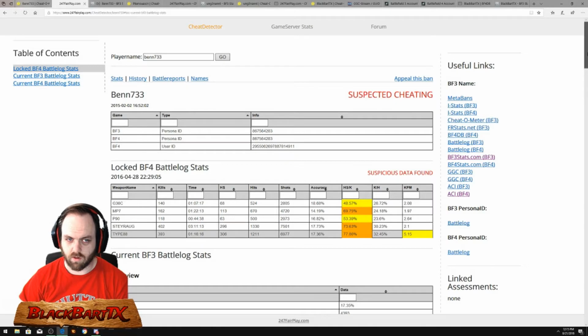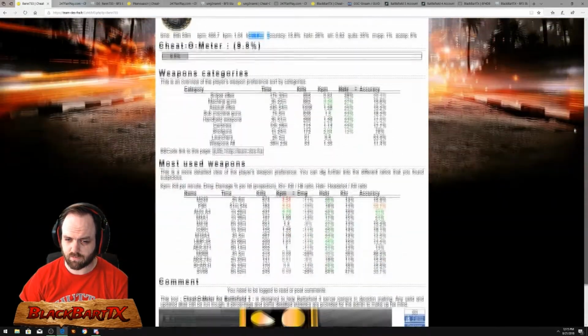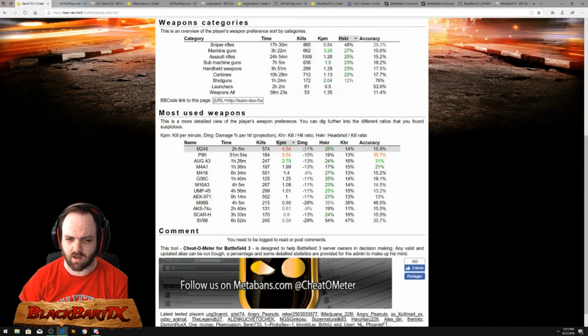So if we come over here, we looked at Cheatometer. He's got a couple of stats that are kind of weird. High kill shot rate, 4.5 KPM, 3.5 KPM, crazy accuracy for a P90. He plays normal. That's what you can pick up here, and then we move on.